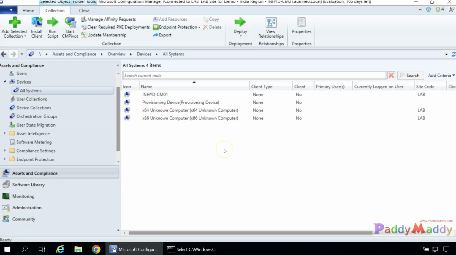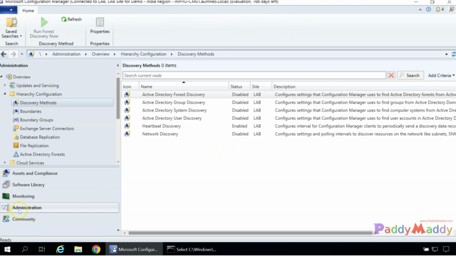If I ask you where I should go, I should be going to Administration and then going to Discovery Methods, because this is first-time configuration. Once we configure, we're never going to touch this unless a new change comes up, right? So you see here, this is the discovery method name, and whether it is enabled or not. If you see here, we didn't configure anything, but it is in the enabled state. Yes, my friends, this is Heartbeat Discovery. It is enabled by default.